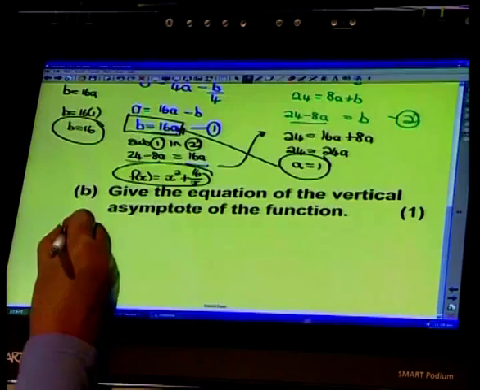Now hopefully through all the functions you've been dragged through in your grade 11 and grade 10 years, you have realized that the vertical asymptote is when the denominator of a fraction, anything in fractional form, is 0. Think of your hyperbola. Your hyperbola would be a over x minus p plus q. And you know that x equals p is your asymptote. So let's just write it out so you can understand.